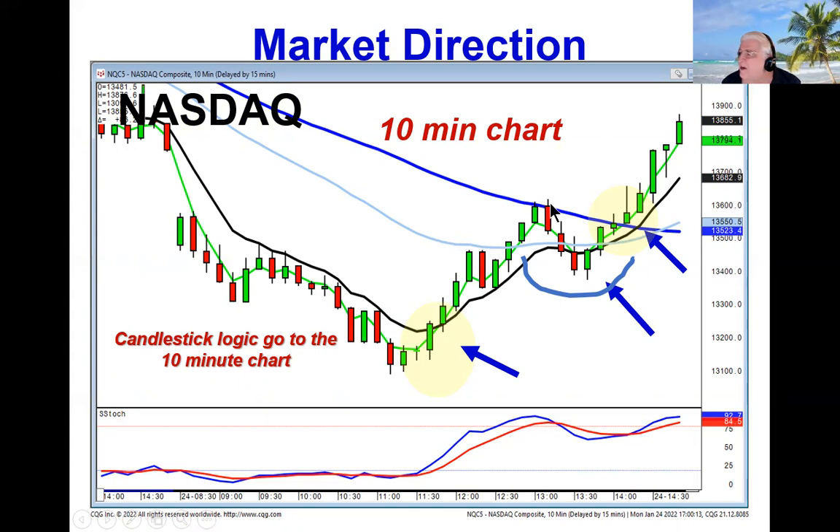Was it going to come up and fail at the 10-minute T-line 50 and trade off? It could have, but notice the J-hook pattern. What did that tell us going into the end of the day? They weren't selling this market off. There's probably going to be a reversal-type signal. Now, that doesn't necessarily mean we have a full-scale reversal going on, but it kind of implies maybe they're going to bounce it back up to the T-line.